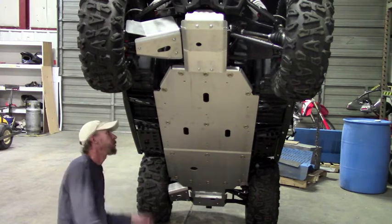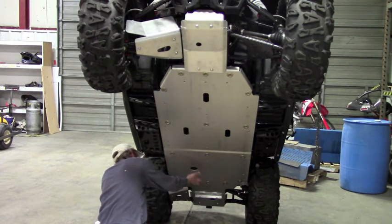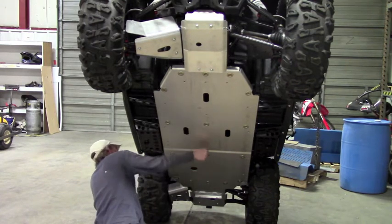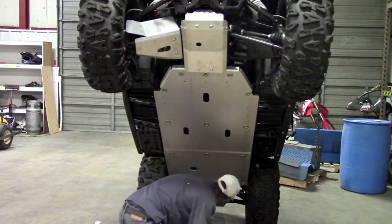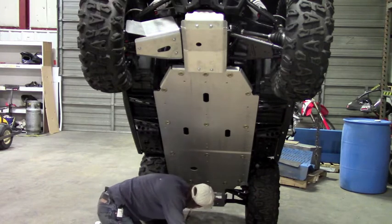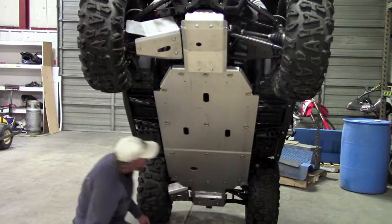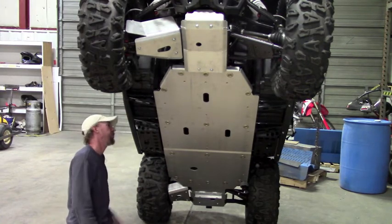But as you can see with your full belly skid, you've got a pretty flat bottom. You don't have this giant bracket hanging down anymore. You've also got all that aluminum protecting your engine. We've got a weldment on our aluminum here to go over that frame gusset there. So that's protected. As you can see, it's much better than stock. Plus it's not plastic, so that's always nice.